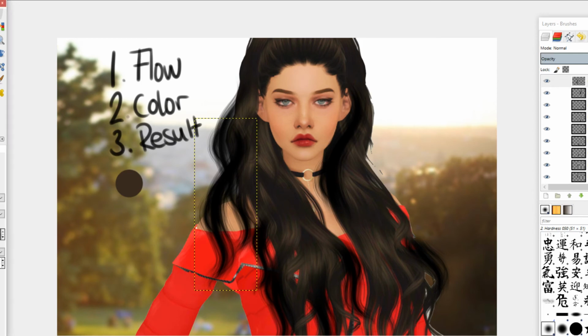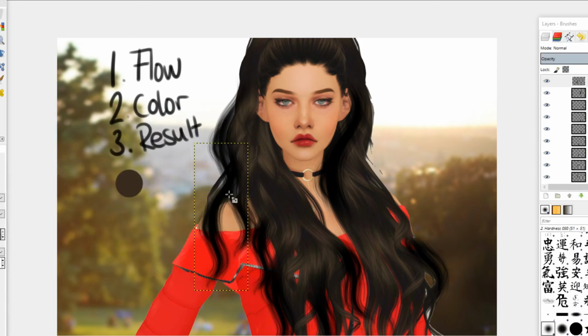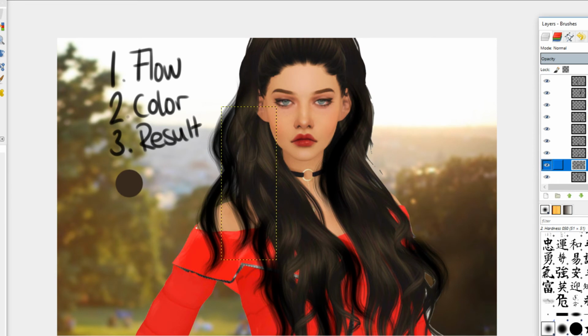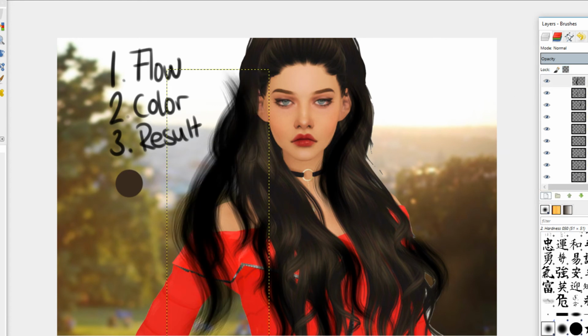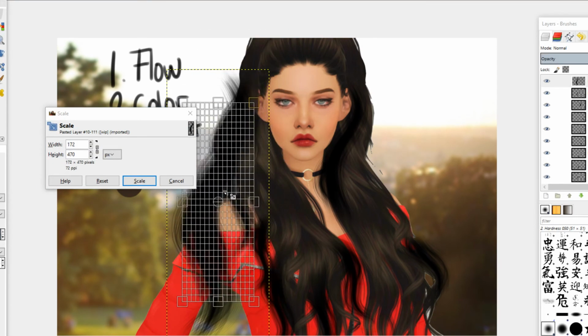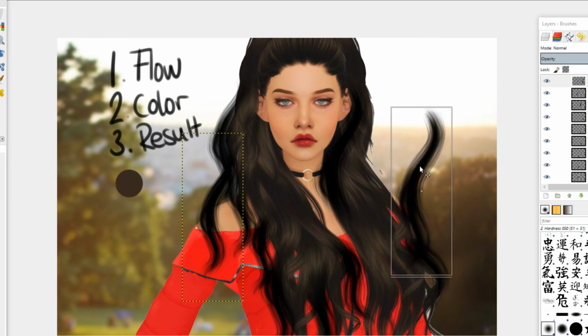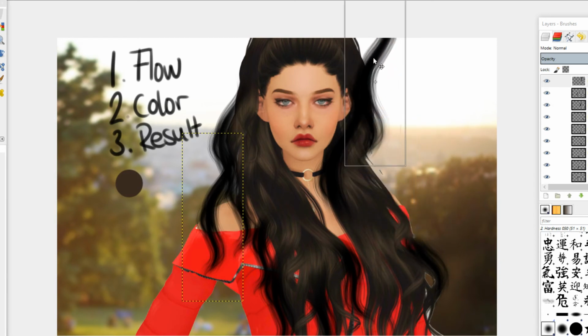So I'm going to scale this down. I really like it where it is placed. I'm just going to scale it down a bit more to create a natural flow here to get rid of the spots that you see, the white spots from the alpha hair. Those are really annoying, but trust me, if you use hair stalks, they will be a great blocker, I guess. It's a really great distraction for people to see, like, oh, that definitely fits there.